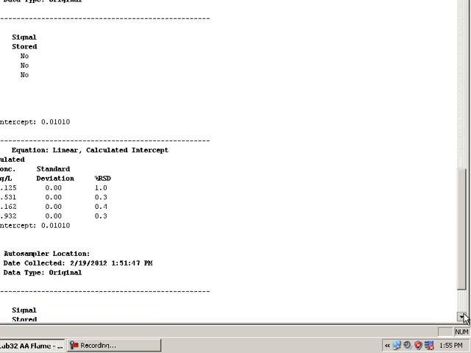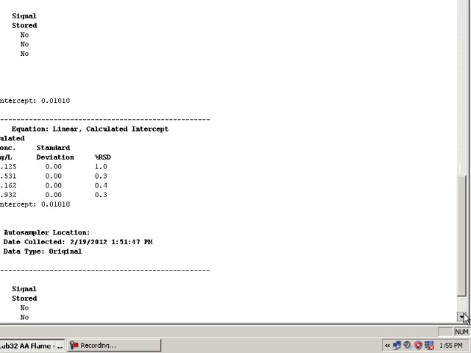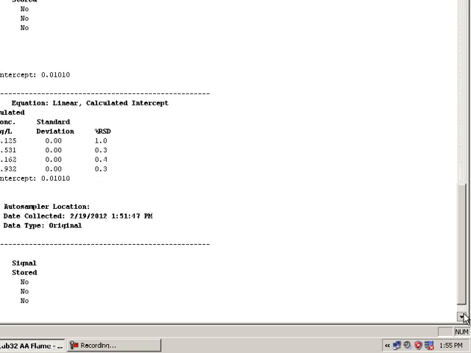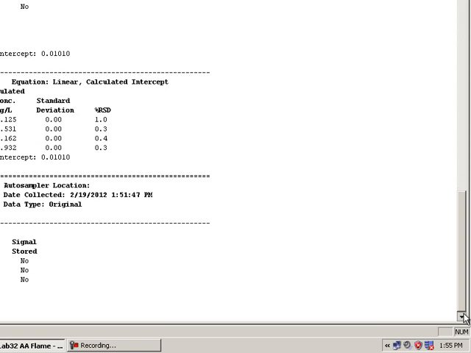Okay, the results of our standard curve with the calibration data. And then finally, here's our analysis of the tap water. And it actually, using our standard curve, gives us the true concentration in parts per million. Looks like 3 values, 0.36, 0.352, 0.365.